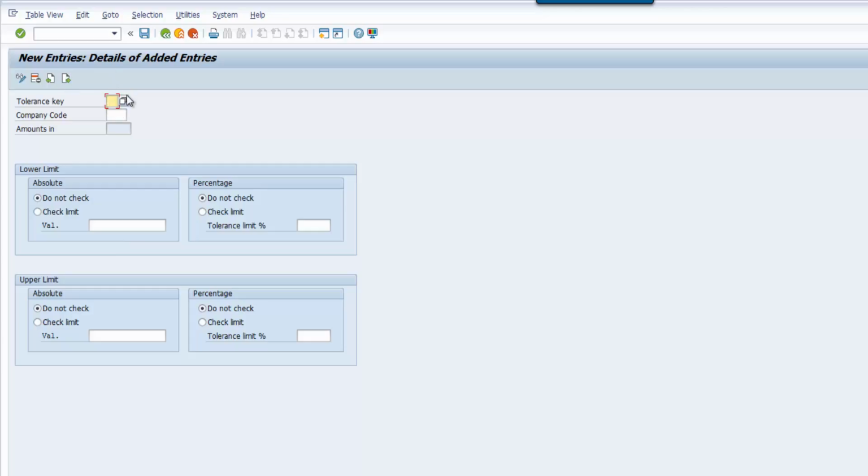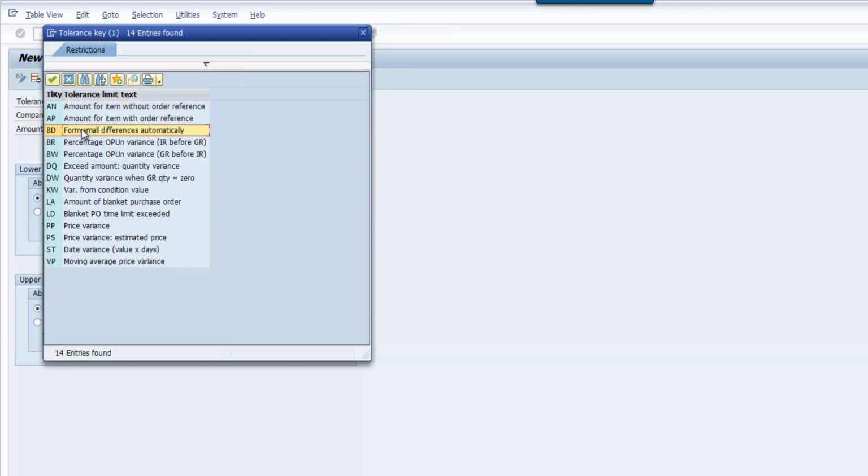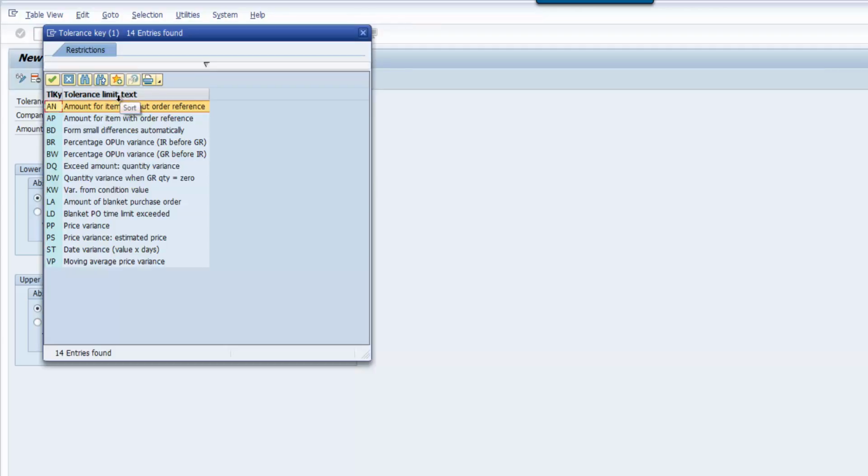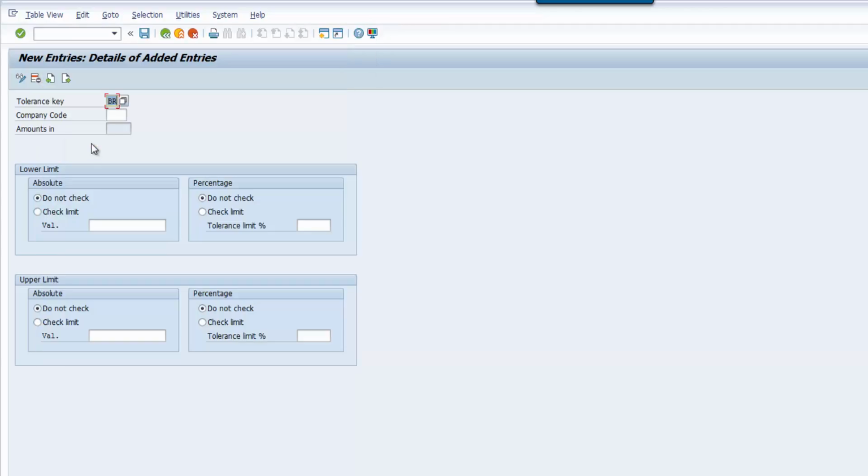The next one we want to do is BD, which is forming small differences automatically. We're going to click in US and the last 2 digits of our ID. We're not entering any of the lower limits here. The next one we're going to do is BR, percentage of operating unit variance, IR before the GR.